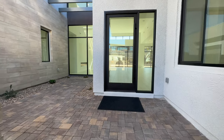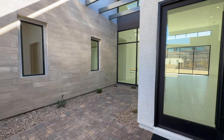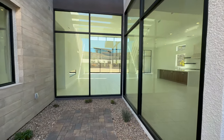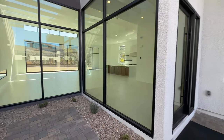Coming up here we have lots of glass throughout. We have a pivot door and then a courtyard that has a little bit of a skylight coming through, but you can also see into the property through these four big paneled windows. Very open floor plan — so let's go ahead and take a look inside.